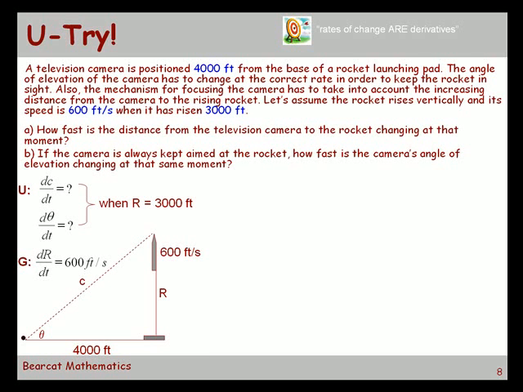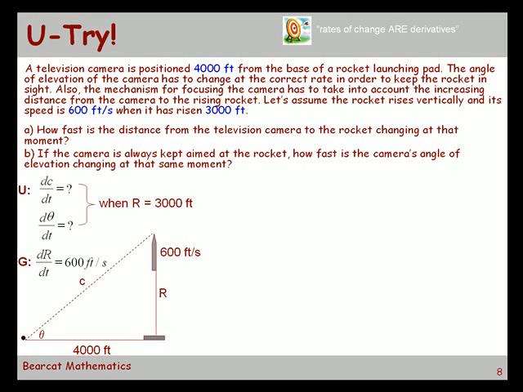Questions so far? You guys all worked on this yesterday and maybe a bit last night too. Where'd you go from here? Right away you just found out what C was at the instant R was 3,000? Okay, that'll come up on this slide. It's a nice 3-4-5 ratio, so that made that pretty straightforward. What else? What else do you need? Yeah, what equation or function did you work on here?